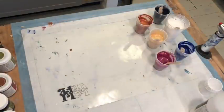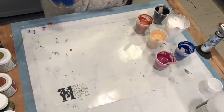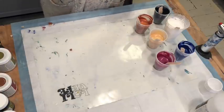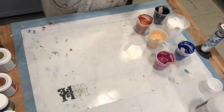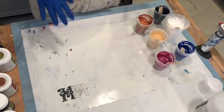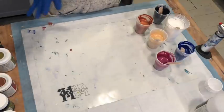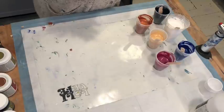Good morning. All right, so I was inspired by a fellow YouTube artist, Cathleen Ozmore. She recently put up a video, I think it was yesterday or the day before, of a 16 by 20 inch canvas, and she did multiple ring pours. I don't usually do multiple ring pours, so I'm trying to branch out a little bit from my usual straight pours.